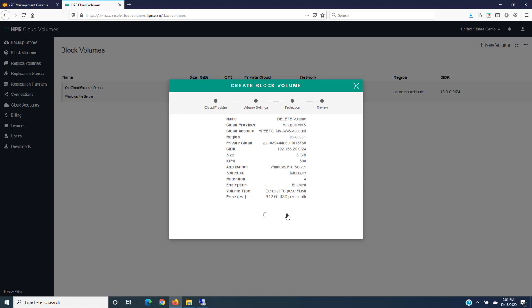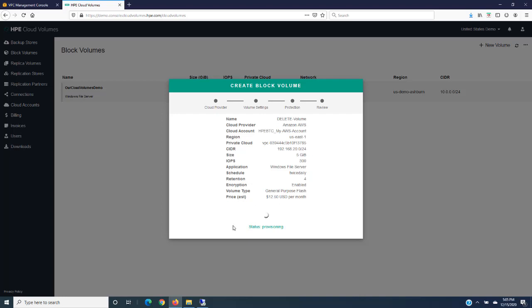Now this is going to take a little bit in order for it to stand this up, but this is a one-time process. Once it goes through and stands up that connection to AWS, creating volumes will be a pretty quick process. Obviously, I'm going to fast forward a little bit through this. If you look down here, look at the time, you'll get an understanding of how long it actually takes. But I'll show you some things as we go through this.